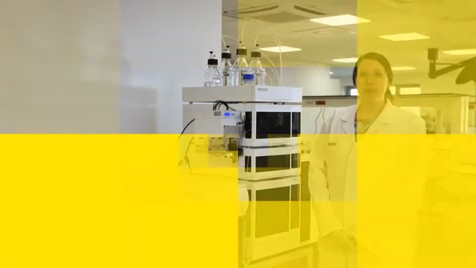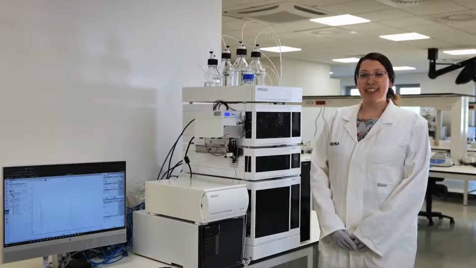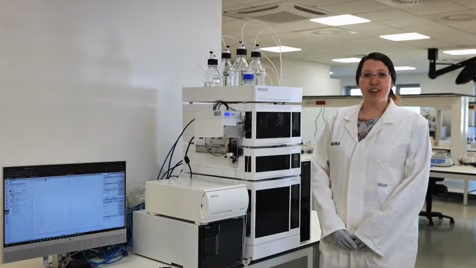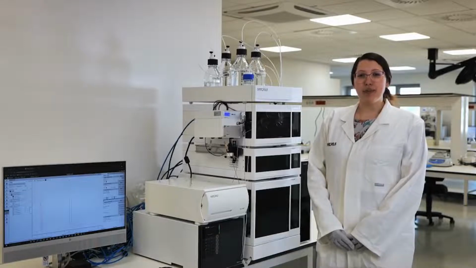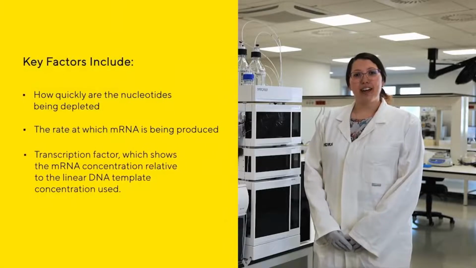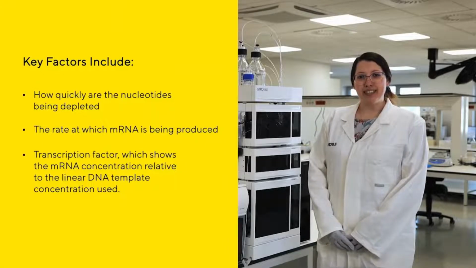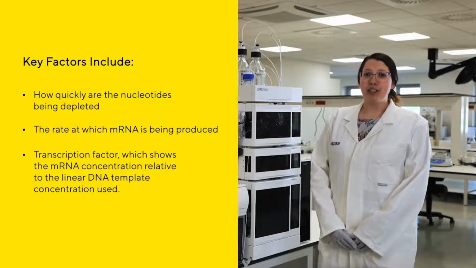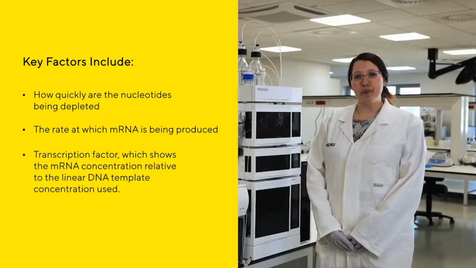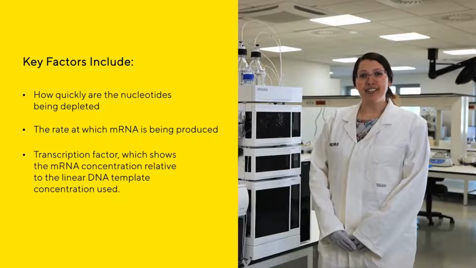When performing an optimization of any kind, it is important to have an inside look at the reaction itself. For IVT reaction optimization, the most important part is understanding the kinetics of the reaction. Key factors include how quickly the nucleotides are being depleted, the rate at which mRNA is being produced, and the transcription factor, which shows the mRNA concentration relative to the linear DNA template concentration used in the IVT reaction.